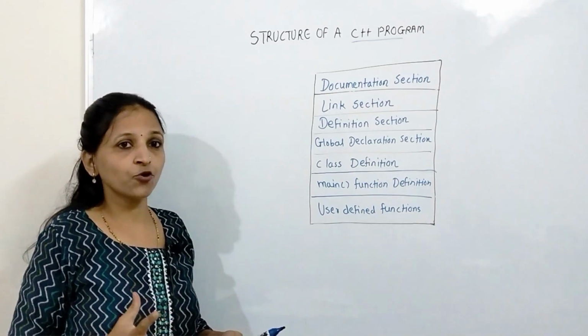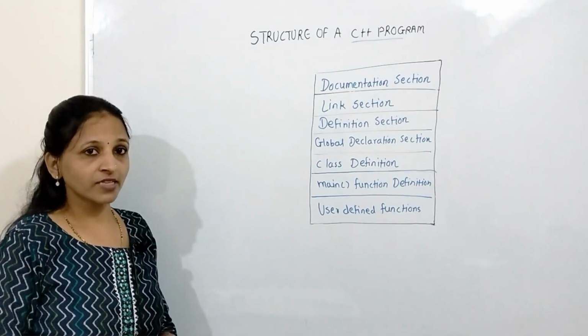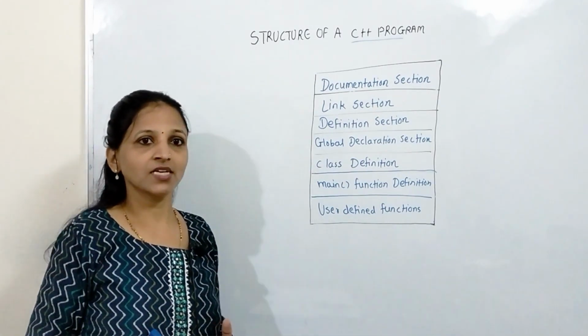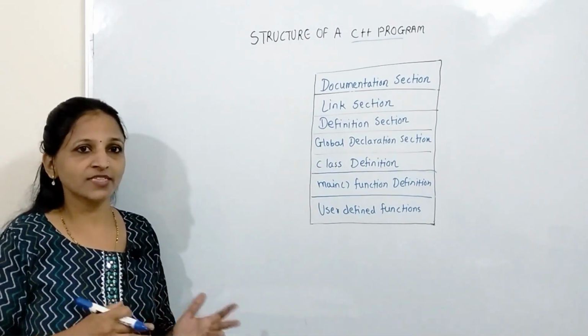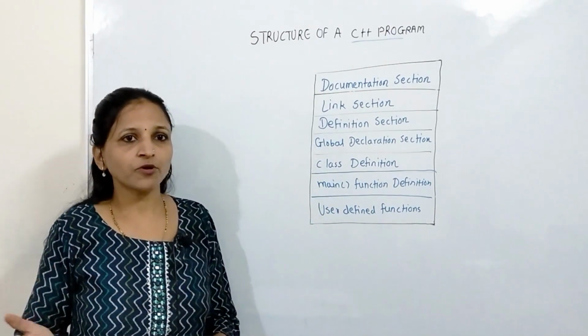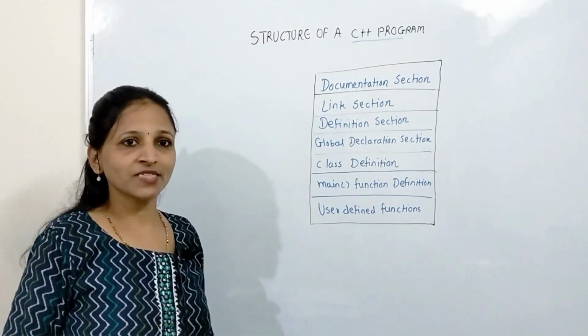While learning that hello world program, we have seen some parts, but not all parts, because in that we have not declared any class. Only procedure orientation we have used in that program. Why? Because it was not needed. Just like a C program, we have written a simple C++ hello world program.